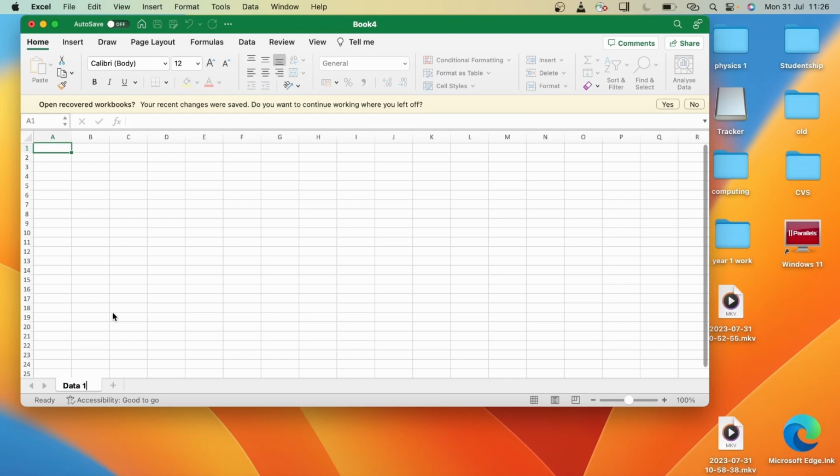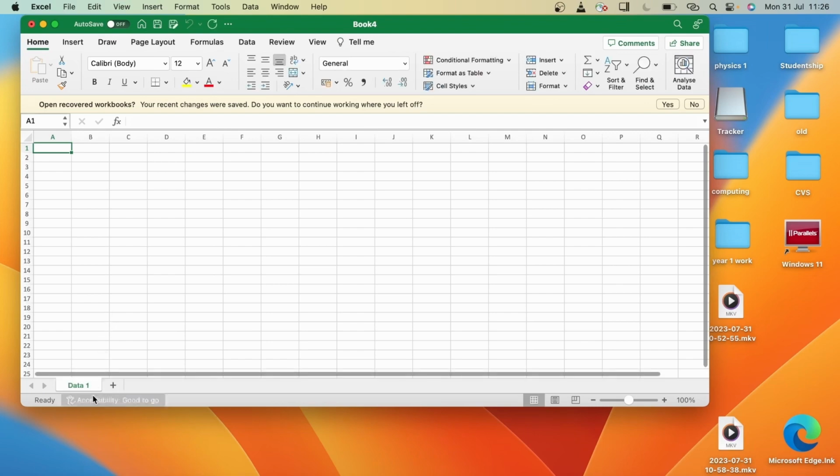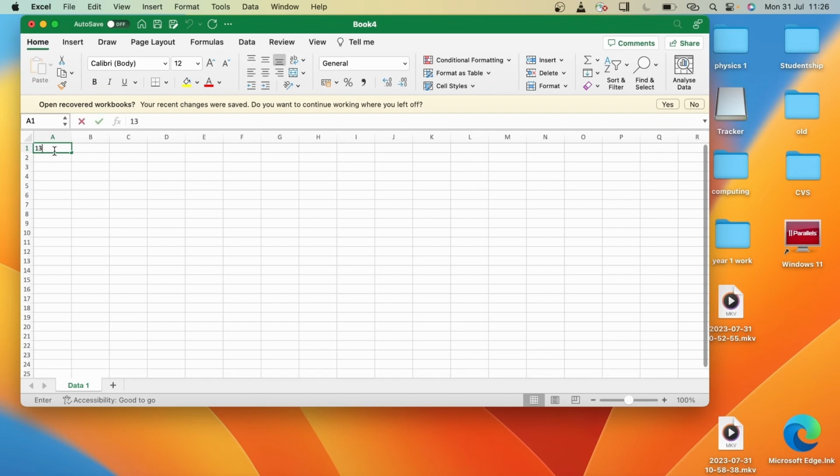To add data to a cell, right-click on your chosen cell, type, and then press Enter. You'll see our cell now contains the number 13. To move this about, hover over the right line until you see a hand. This will let you move it to any cell of your choosing. You can also copy data from one cell to many cells by hovering over the bottom right corner until you see the black arrow and drag down.